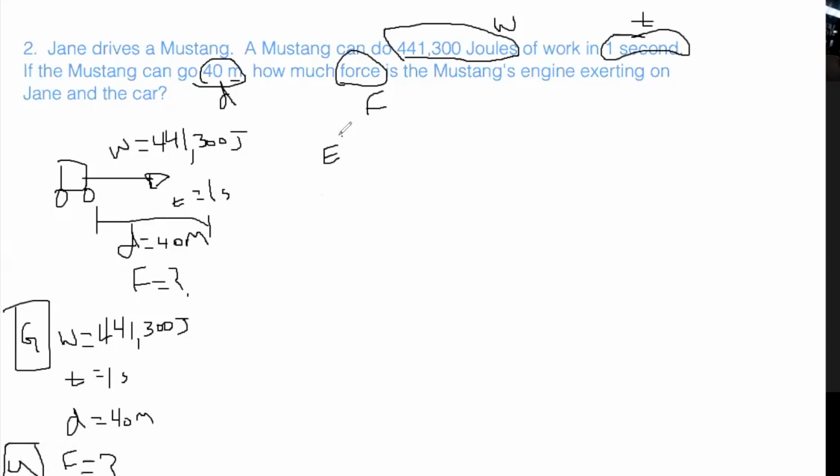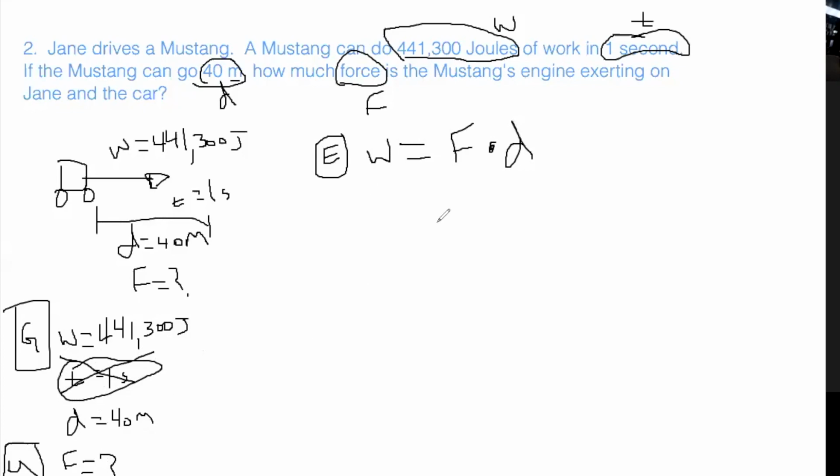So let's go and pick an equation. Now, when we look at the equation for this, what are we looking for? We're looking for force, but none of our equations have work, time, distance, and force. They don't, okay? So we have to think through this, and what we are going to realize is right now, partly because we're talking about work, the only equation we have is force times distance. So this time right here is a distractor, okay? It's extra. We actually don't need it right now.